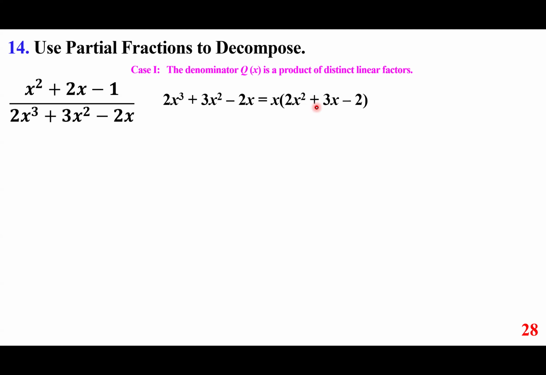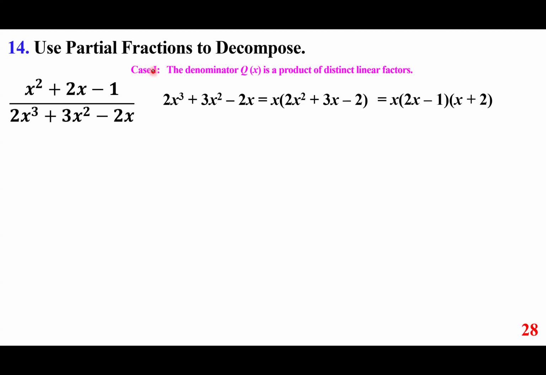This one, again, I'm assuming we are comfortable with factoring. 2 is a prime number, so it's just x and 2x. Again, the same thing here. 1 and 2, one of them must be negative. And I'm assuming that we have no problem factoring this, everybody. So this is completely factored out, and each one is of degree 1.